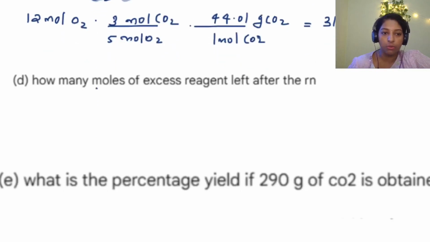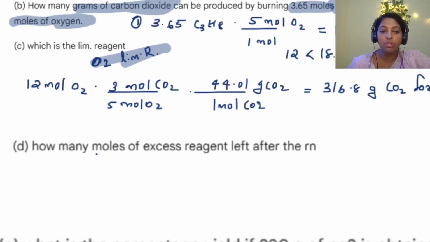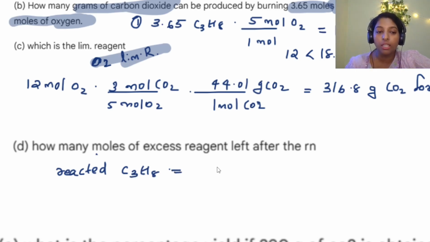Okay, then what about the next question? How many moles of excess reagent are left after the reaction? As I told you, even when they ask about the excess reagent, first you have to calculate the reacted reagent. Okay, how much it is consumed. What about the reacted excess reagent? Here it is C3H8.